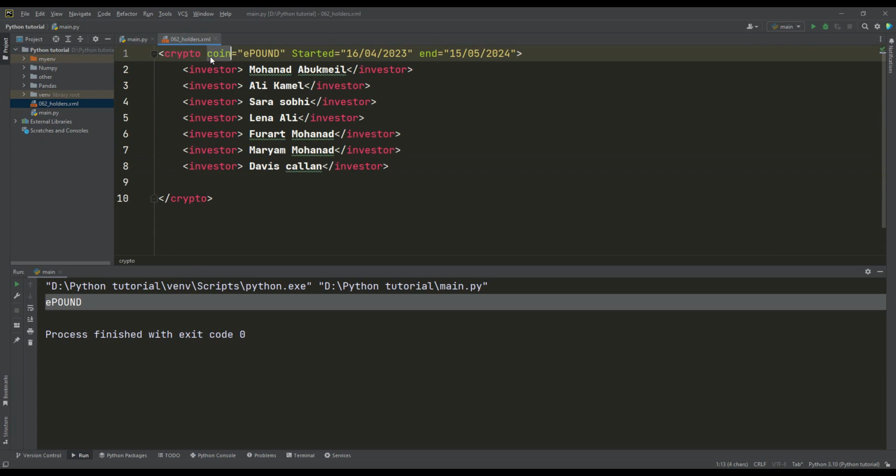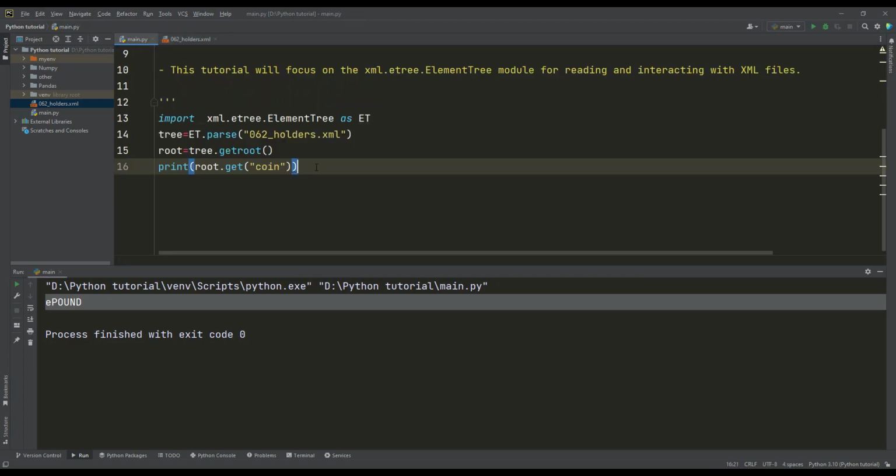I can add another attribute to the main node. For example, let us remove this. I want to use root.set, which is a method that will add an attribute to the root. I can, for example, add start new as the first argument.